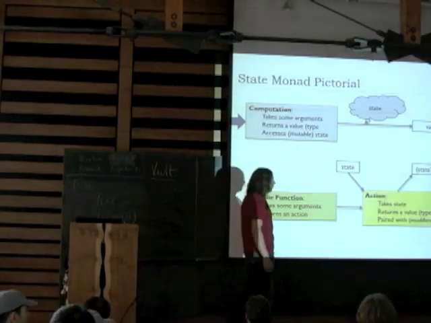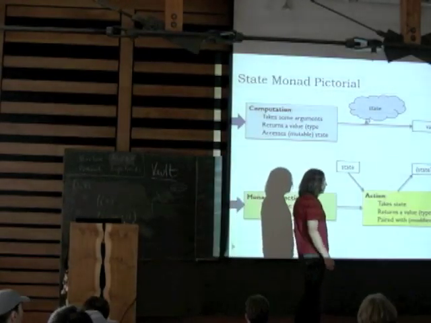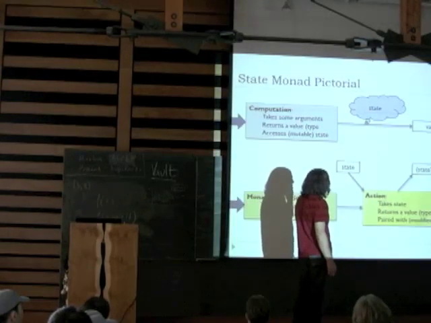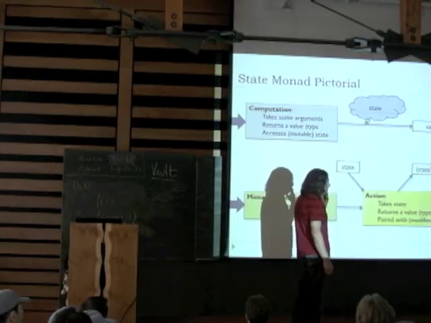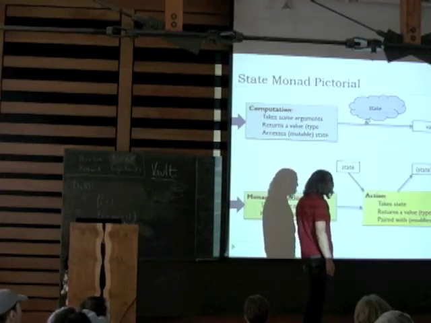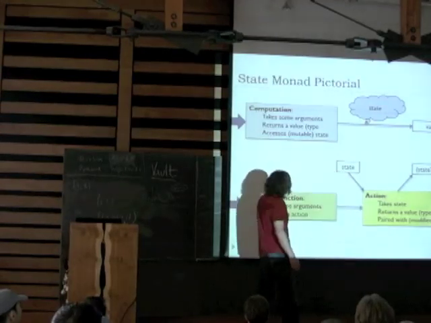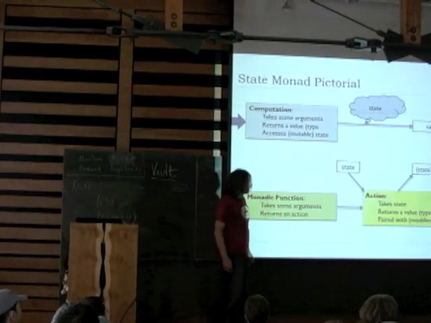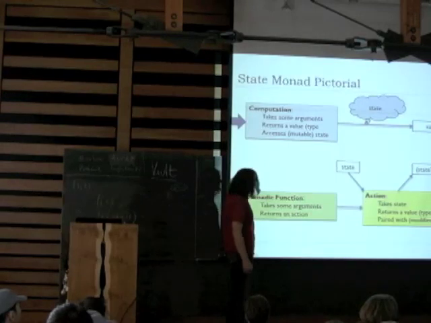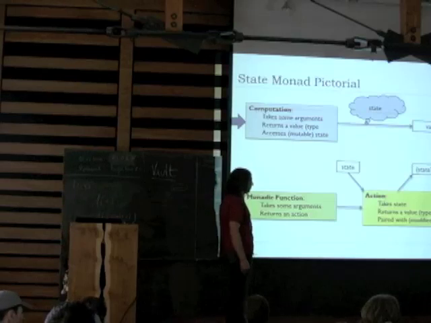Why wouldn't most of the work that's actually done in the monadic function be done in the action itself? So how do you separate the parts? How do you decide which part goes in? The part that needs state has to be executed here. The part that doesn't need state can be done here. Yeah, so it's done by the programmer that, okay, I have to split it into these two halves.